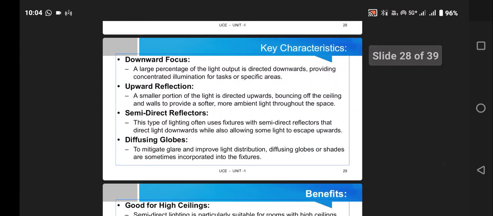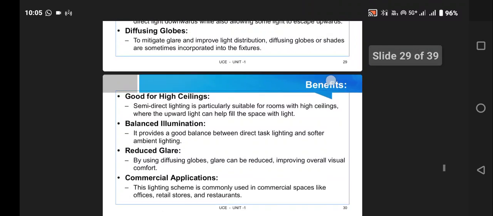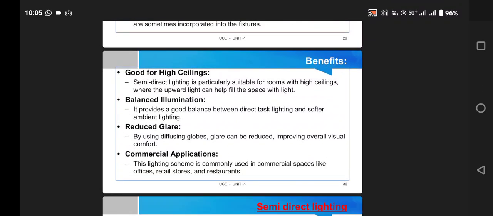Some of the key characteristics of this type of lighting are downward focus, upward reflection, semi-direct reflectors, diffusing. Some benefits of semi-direct lighting are that this lighting system is good for high ceilings, which provides a balanced illumination.